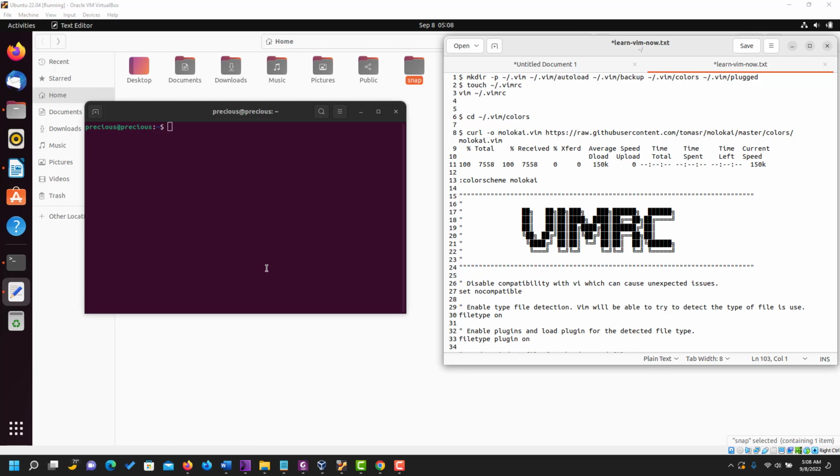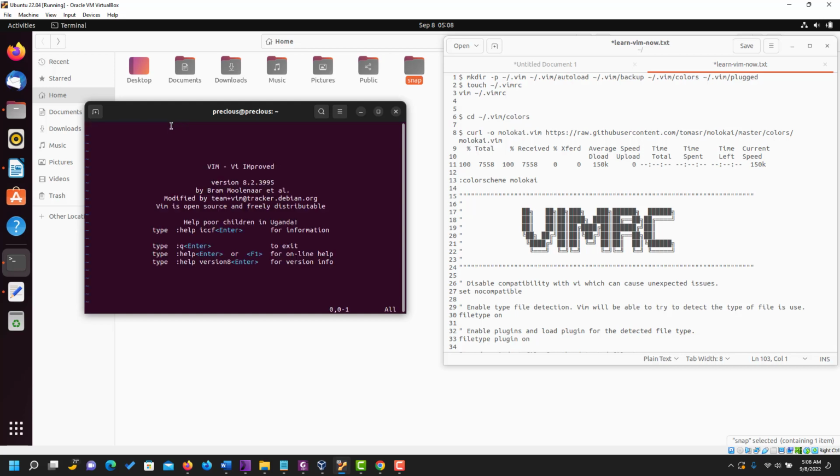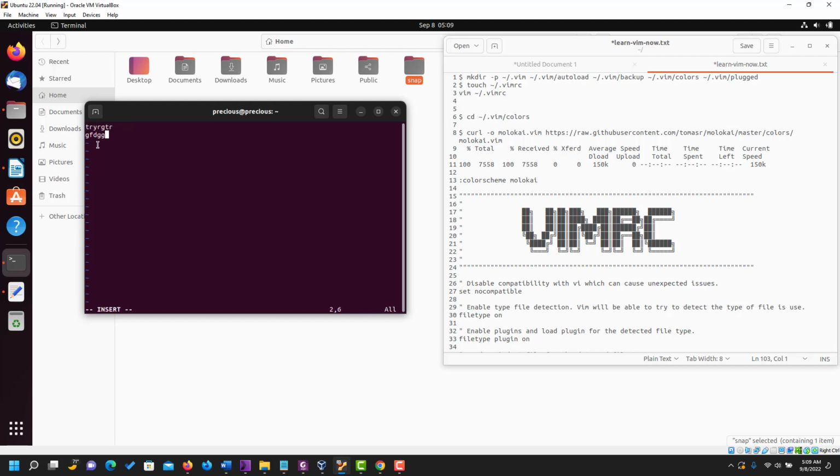In this video, I'm going to be showing you how to make your Vim more productive for you by adding some cool stuff to the configuration file. Presently, if I open up my Vim, it looks like this, pretty bland, like yours, I suppose. The most important thing in programming is line numbers, and you don't even have numbers here. Let me try typing some stuff. You see? There are no numbers, so you can't even tell what line number this is. Because of that, we have to do something about it.